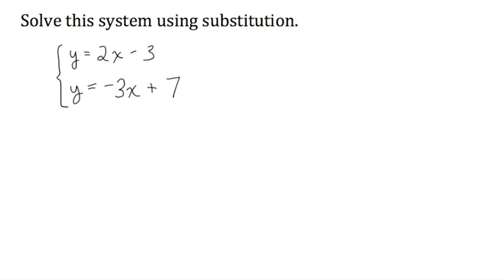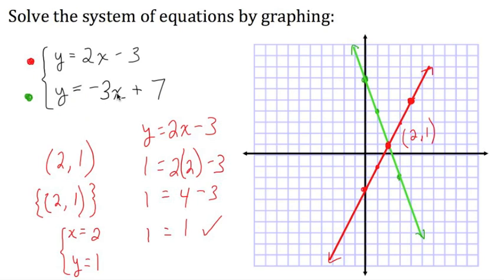So to refresh your memory, we solved this system of equations earlier by graphing. The strategy was to graph the first line all by itself, right here in red, and then the second line on the same coordinate plane, right here, which I did in green. When we solve a system of equations, we're looking for all possible points that satisfy both of the equations. Graphically, that's represented by wherever the graphs of the equations intersect. So since they intersect right here, this would be the solution, and it happens to be at the point (2, 1).